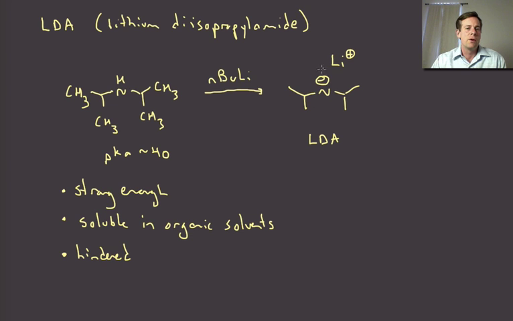These isopropyl groups also make it hindered. You can imagine if we have this N minus it can act as a base, but it can also act as a nucleophile, and that can cause certain problems. The isopropyl groups, for the most part, make it so it doesn't act as a nucleophile. So you can react LDA with an ester, and for the most part you won't expect to get the amide out. So that's a good bit of selectivity.